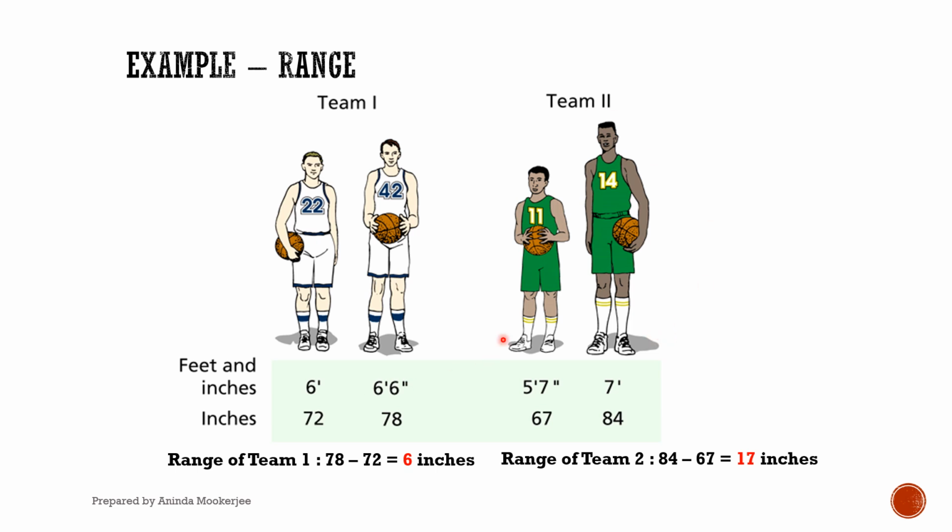However, the drawback of the range is it's only comparing the values of two members in a data set. We are not even factoring in the heights of the other players that were in team 1 or in team 2. Right? So that's the deficiency of using the range to understand the variation. It gives us the variation between just two members in our data set. It does not tell us about the other members in the data set.